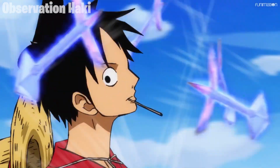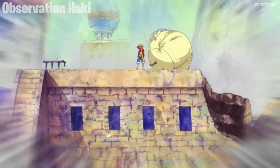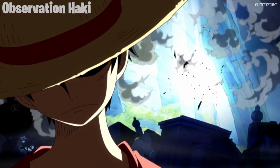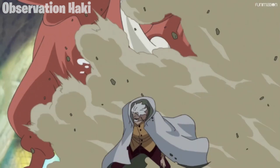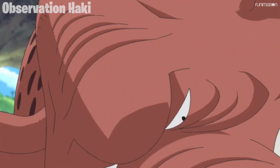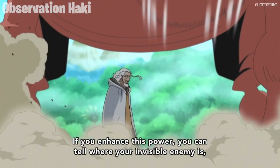Intent sensing. Most commonly used in battle, this power will allow the user to sense the bloodlust or killing intent of their opponent's attacks. It will grant them a small glimpse of what their opponent will do next. However, it is not to be confused with the true future sight, which takes a much higher level of skill. The more killing intent behind an attack, the easier it is to dodge for the user. However, great users of observational Haki can dodge and predict attacks that have little to no killing intent behind them.